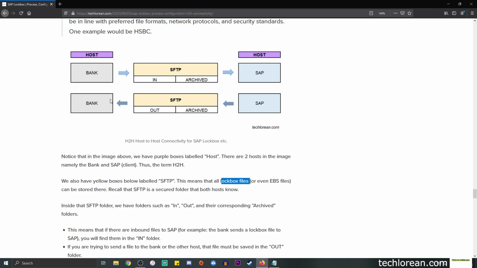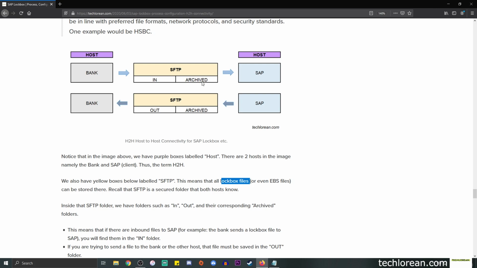You might be wondering, okay, but what is the purpose of the archived folders? Let's focus on this portion first. If the bank sends an inbound file to SAP, the file will be in the in folder. Once it is picked up by SAP and is processed, this file should be copied or moved to the archived folder.